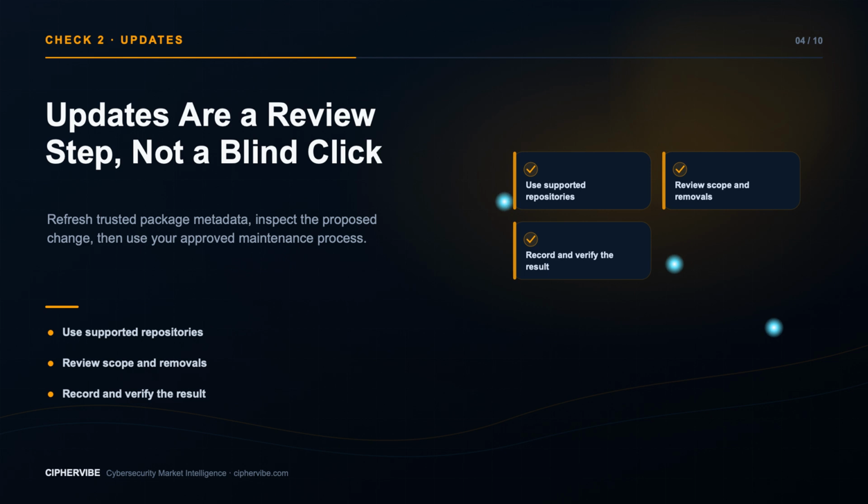Confirm the machine, read the package source, understand the scope, and schedule disruptive changes according to the system's role. Do not add random repositories just because a search result promises a newer tool. Mixed sources can create compatibility and support problems. Use the distribution documentation, trusted channels, and a lab snapshot when you are learning. After an approved change, check that the intended service still works and record what changed.